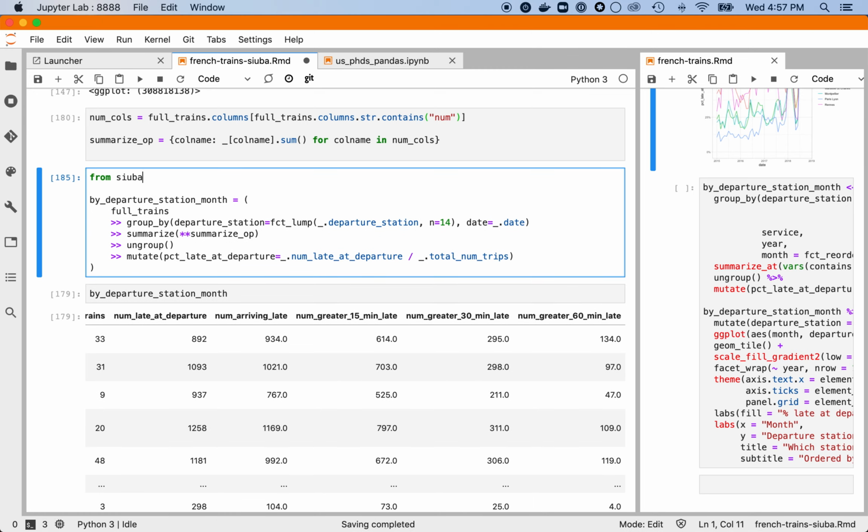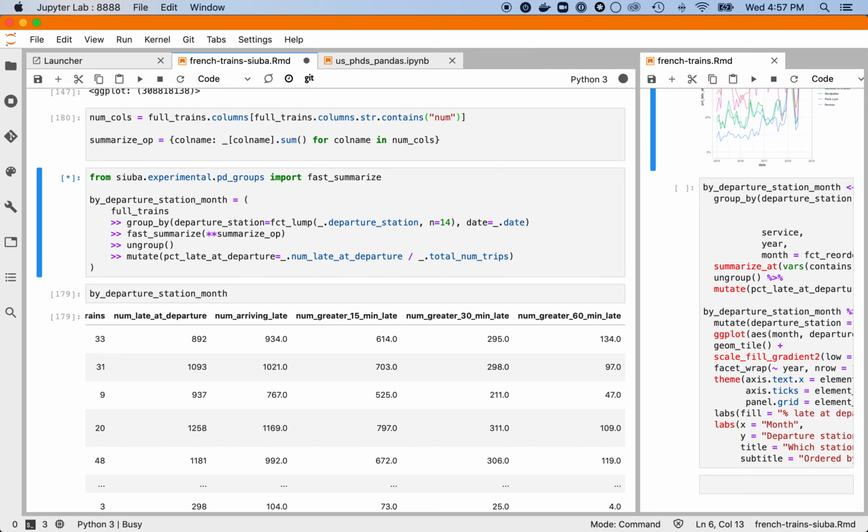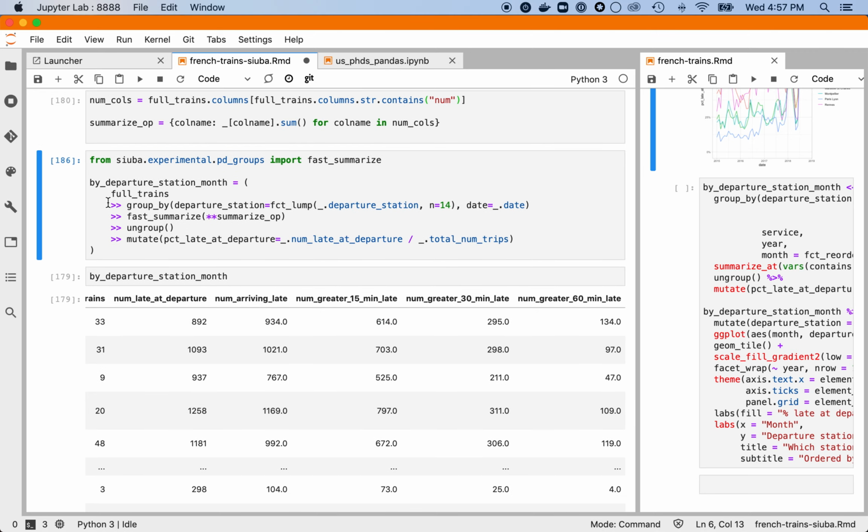Just finished. I'm gonna import the experimental function, import fast summarize. Fingers crossed that it works. If not, though, it's in a folder called fast experimental. Notice that ran nearly instantly, so super fast.